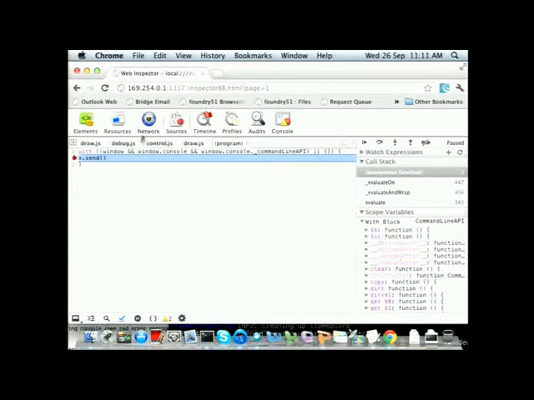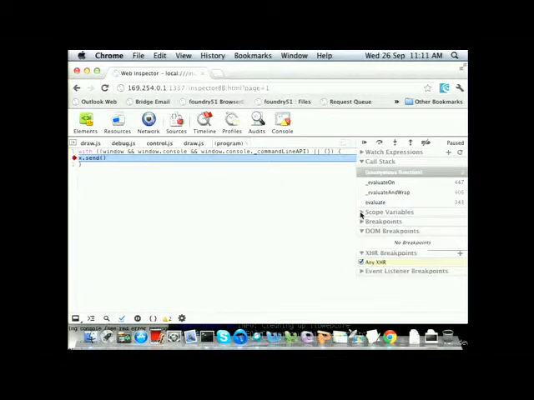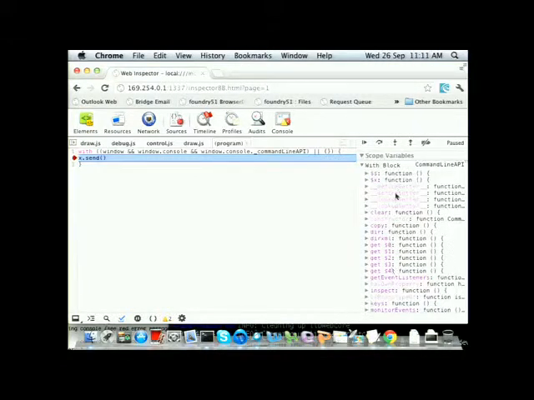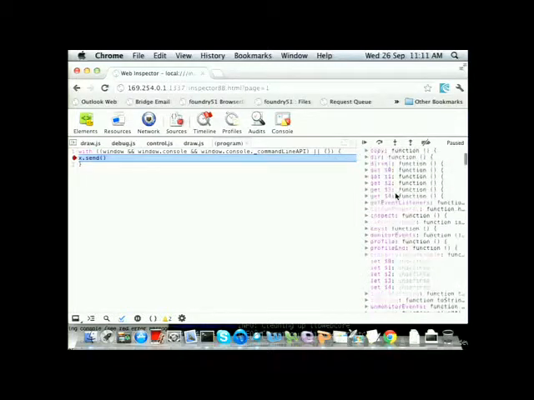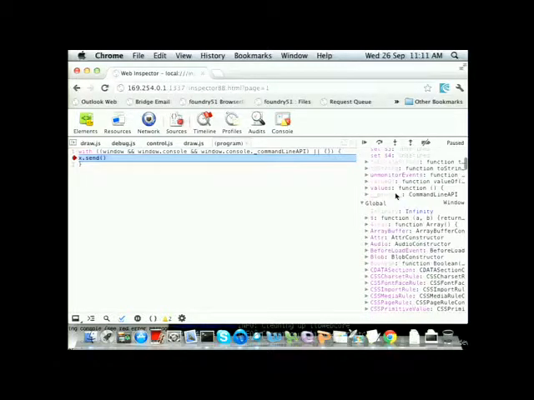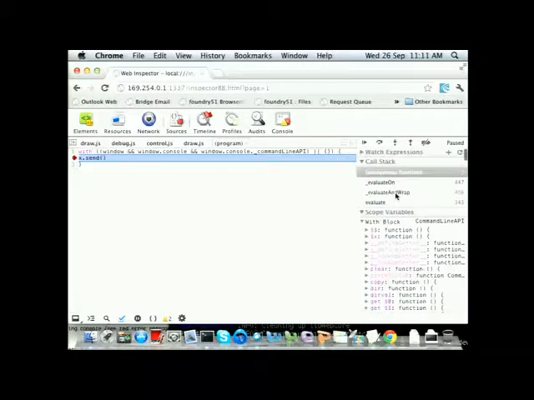Boom, paused in the debugger. And so, I know it took a little bit longer than I wanted, but we can see this is within this command line, this block, these are the actual local variables we have access to. So this was all done in the console, so really the program is just x.send. But wherever you would have this in your code, it would pop up in the debugger for you.